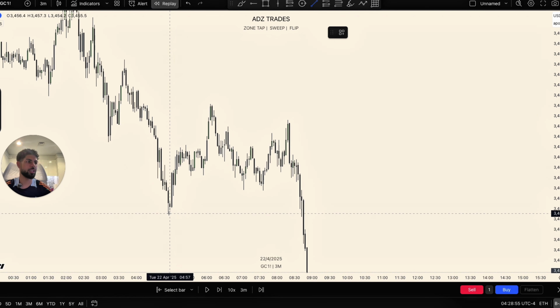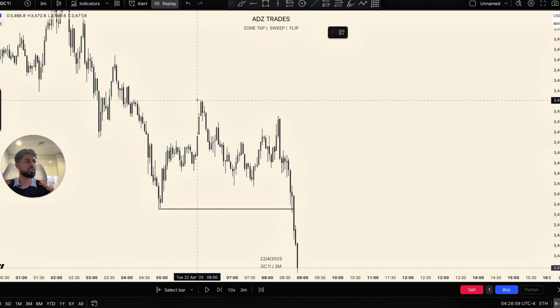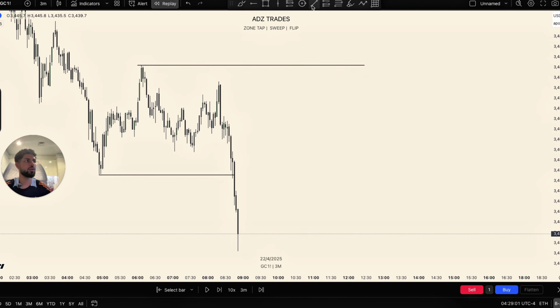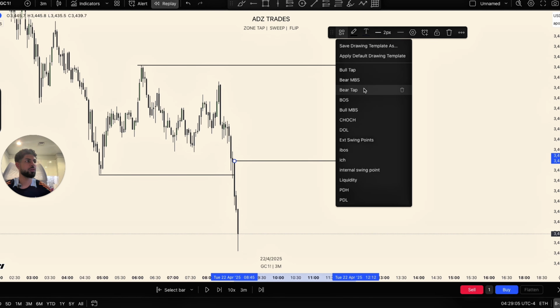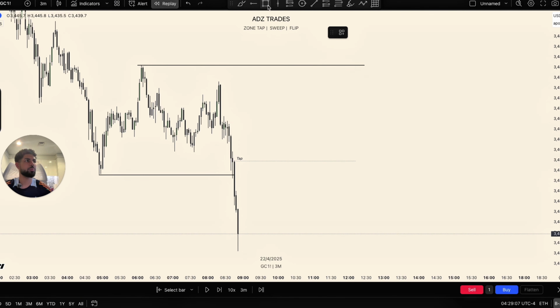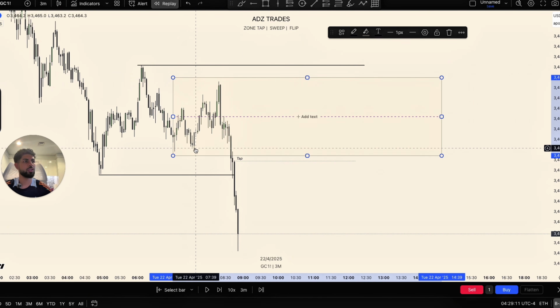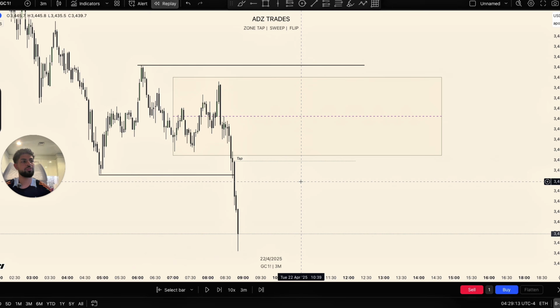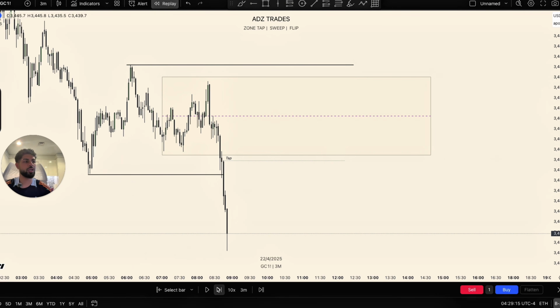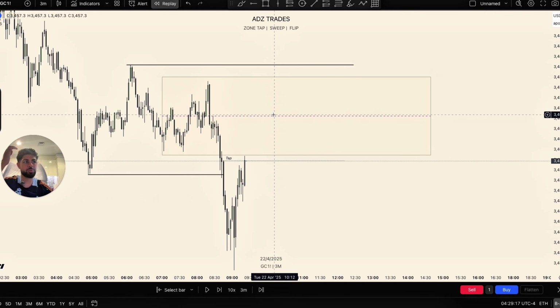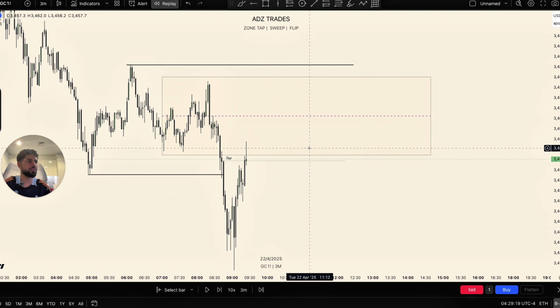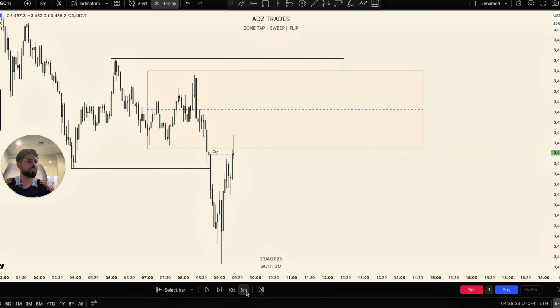And now what do we see here? We have another shift of structure to the downside, right? We left the zone, we came back in. This is our first tap. We have a nice zone here, SNDR, responsible for taking this low. So let's see if price can come back into here. But what if price doesn't come back into here? Then I don't get a trade, man. I think people tend to think they have to take a trade every 30 seconds.